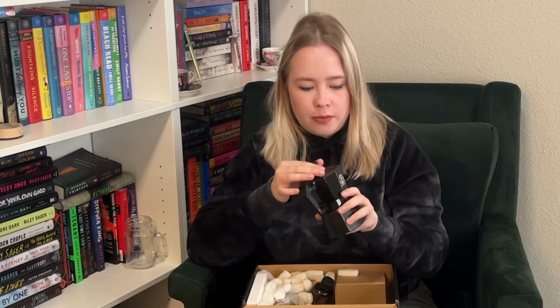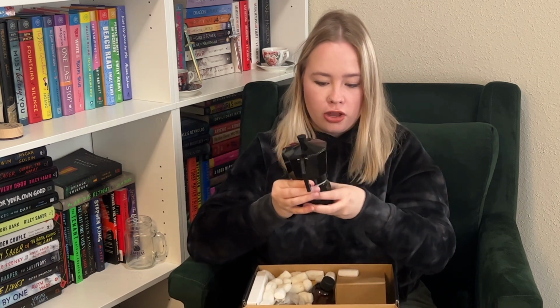So I think I read about this in their spoiler. I'm not sure exactly how it works. I'll have to read the instructions. But in one part you put coffee and in another part you put water, and then you put this right on your stove, and it's supposed to make espresso quality coffee. So you can turn normal coffee into espresso. I think it does something like that. And I don't have anything like this, so this is kind of fun to experiment with.